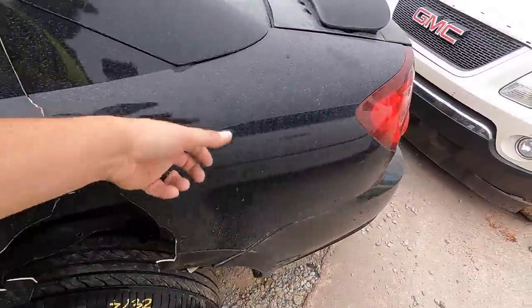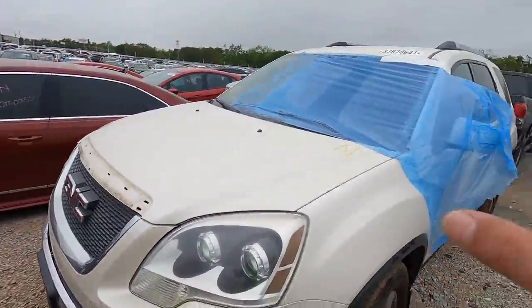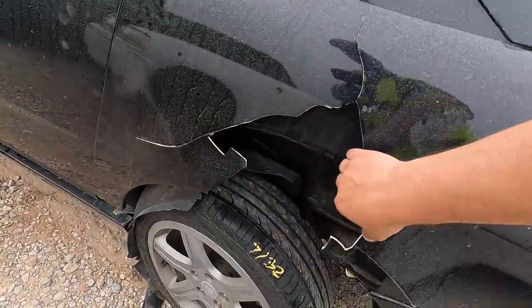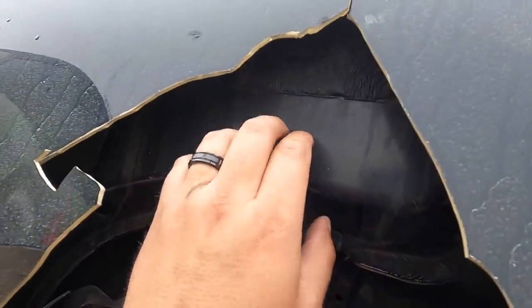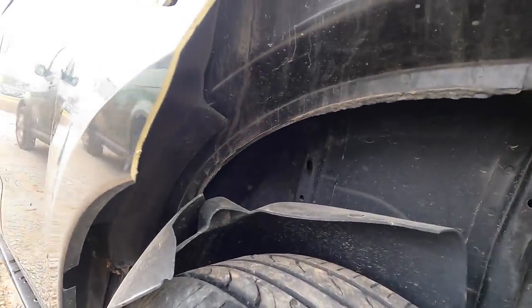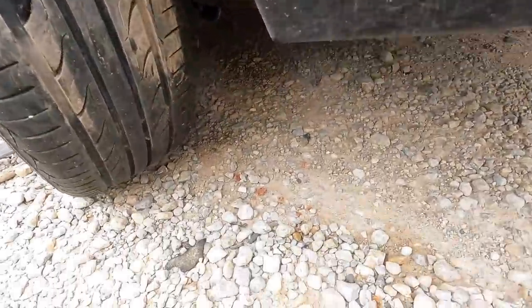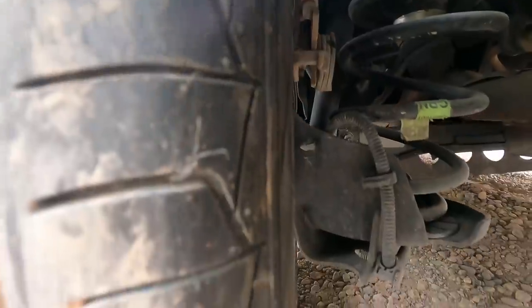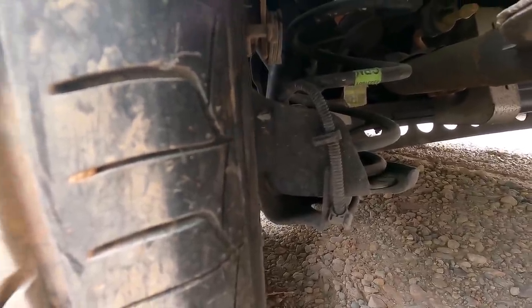One of the things I really love about Saturns — all the way back to the SL1s and SL2s — is they're all plastic. When you destroy a quarter panel on one of these, it's not the same as metal where you have to cut and weld. This stuff unbolts. It's just plastic skin. The structure underneath looks good. The inner structure is fine, so all this needs is the quarter panel cover and some suspension components. The solid rear axle has been bent, so it needs the whole rear end.